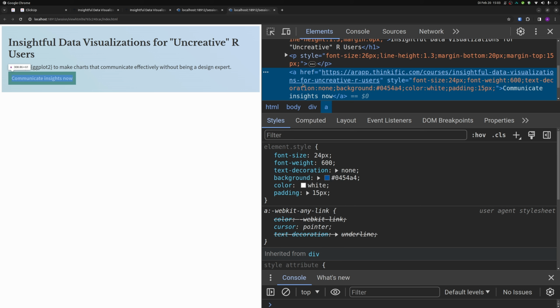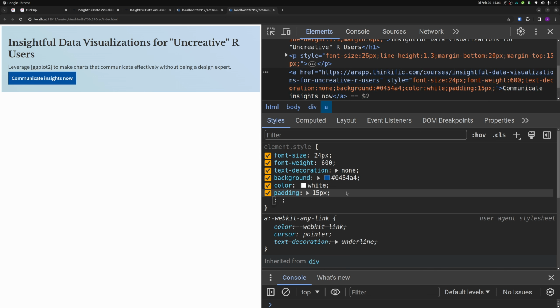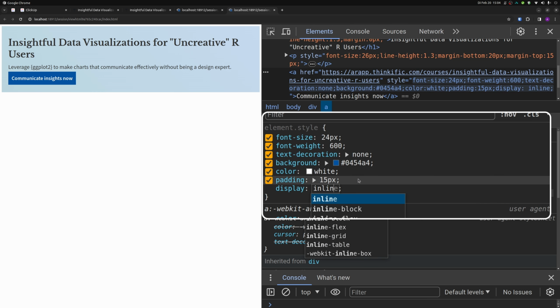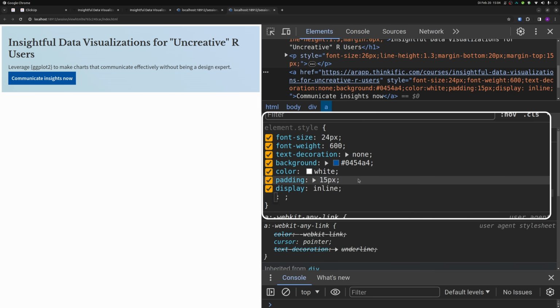If you look into the A tag, you won't see any specific sites that might be the cause for this. But if you know A tags a little bit, you can think of them just like text, right? They are just hyperlinks. So you could just embed them into a text and they will go onto the same line as the text. So this means in the speak of HTML and CSS, this has a display of inline. If I put this to inline, actually nothing changes because by default, an A tag is treated like an inline element, just like an inline text.